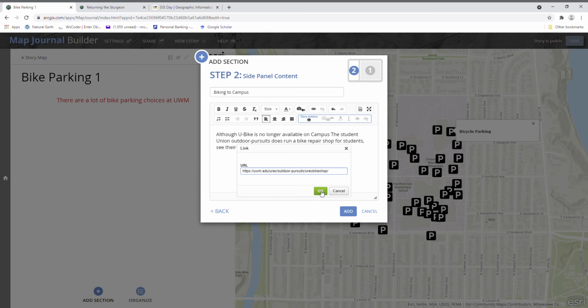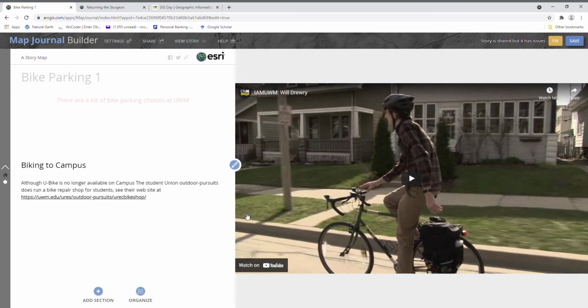And now I got it all typed in and hopefully correct. Looks like it. I'm going to hit OK. And you see it pops it in there and it's highlighted in blue. And I'm going to click Add. So now when I hover over that, you see the hand. So I'm assuming it's working. And we also have our video in here, and looks like everything's good. And again, I'm going to hit save.